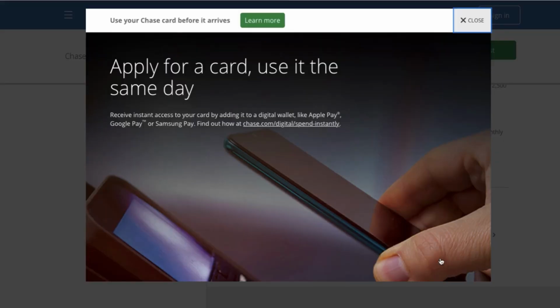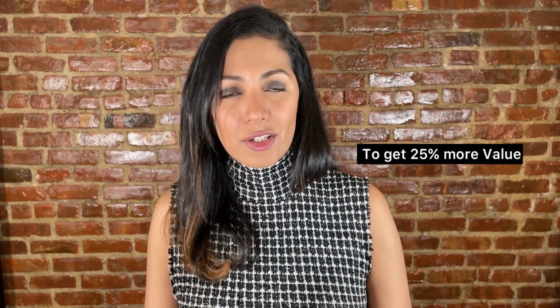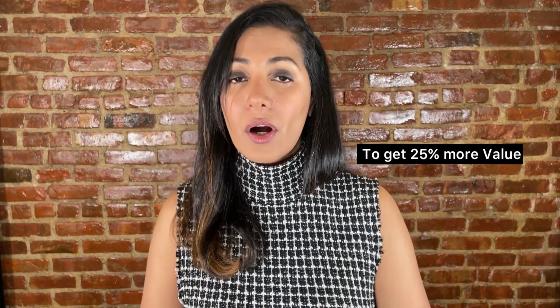You can apply for the card today and start using it the same day to earn those points and start traveling for free. One tip is though, only open the card if you planned on spending $4,000 in 3 months. If that's something you really don't spend in the length of 3 months, then I would suggest opening one of the no annual fee cards. However, to use your cards in the Chase Travel portal, you do need the Sapphire card. So you can start accumulating points, and then whenever you're ready to redeem them for travel, then you can open the Chase Sapphire card. These bonus 60,000 points will actually get you $750 of free travel.